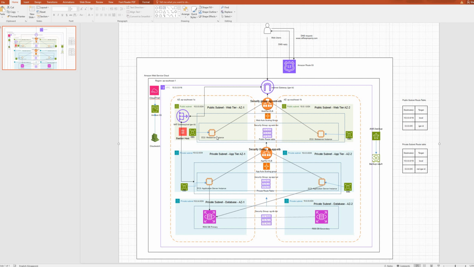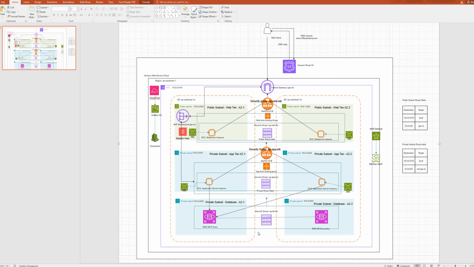The internet gateway provides internet access to allow outside customers to be able to access the EC2 web instances. And we also have this NAT gateway. It's meant for the private subnets to be able to get the patches from the internet to download, to ensure that the system instances are properly patched so that they meet the security requirements. As we know, EC2 instances are not managed services, so all patching must be done by the customers themselves.